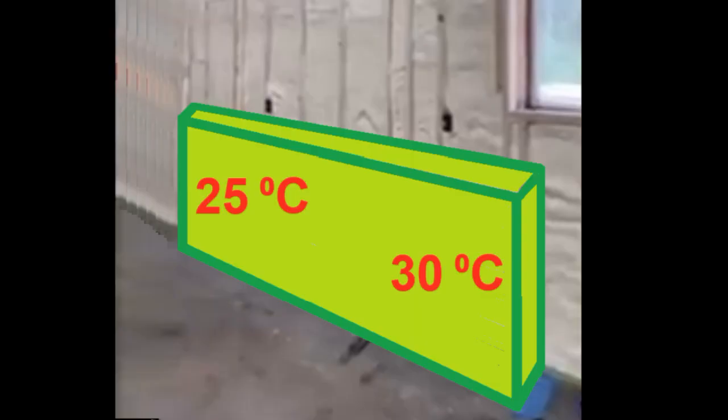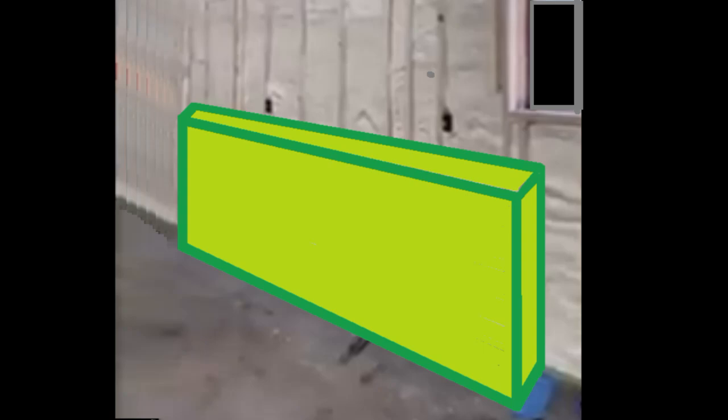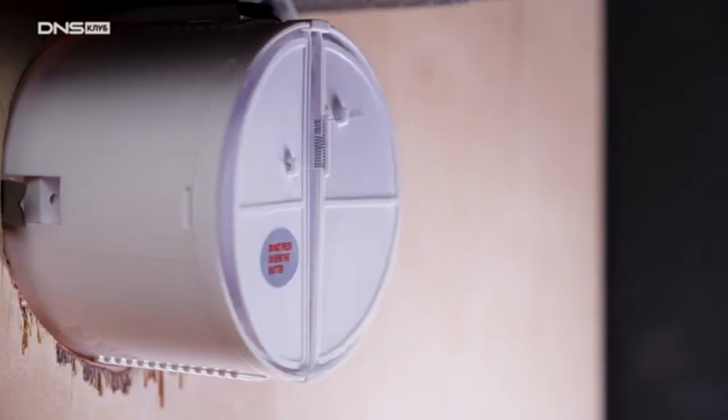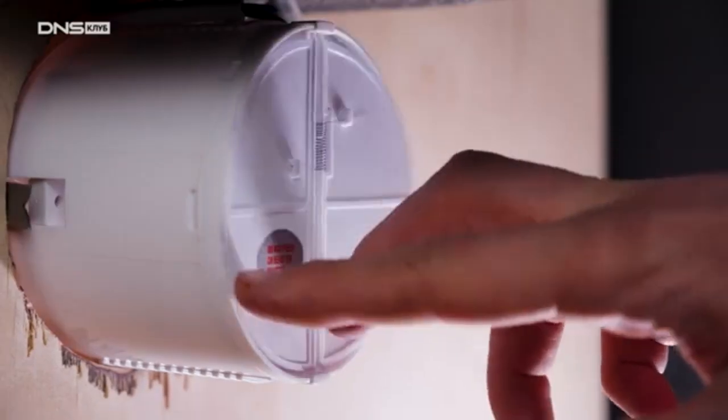After that, this thermal energy will heat the room in the evening by circulating the room air through the box, thanks to an additional fan. It is a small fan, several times smaller than those solar heater fans, and it has a similar check valve and a timer that will periodically turn on the fan in the evening or at night.